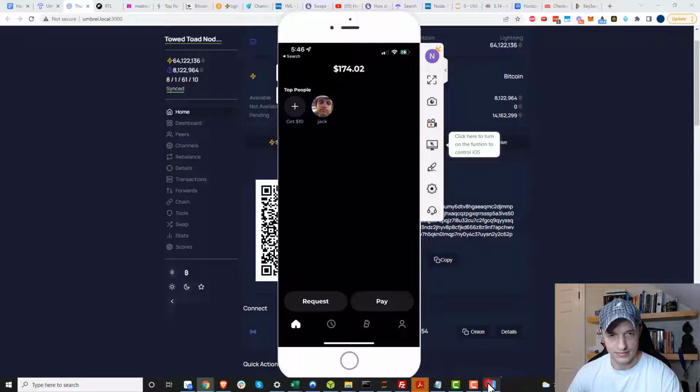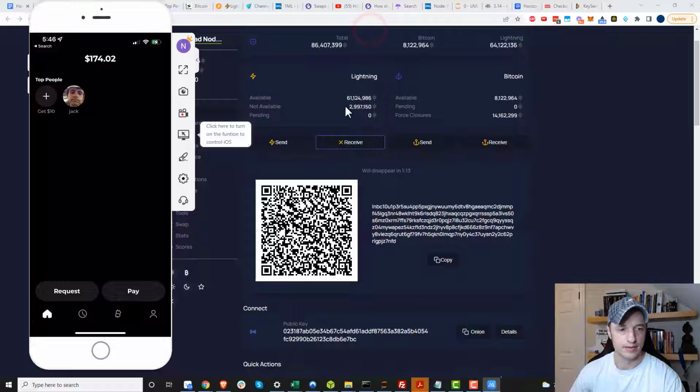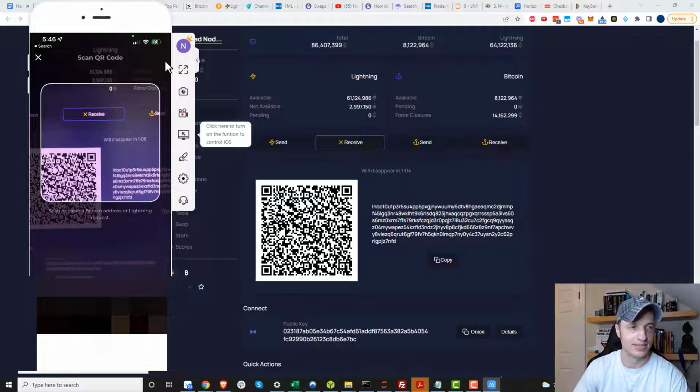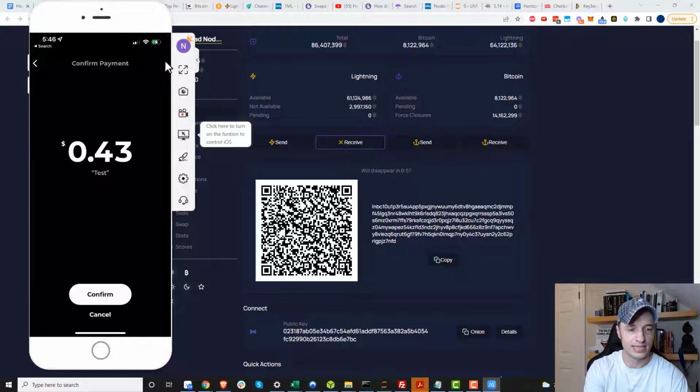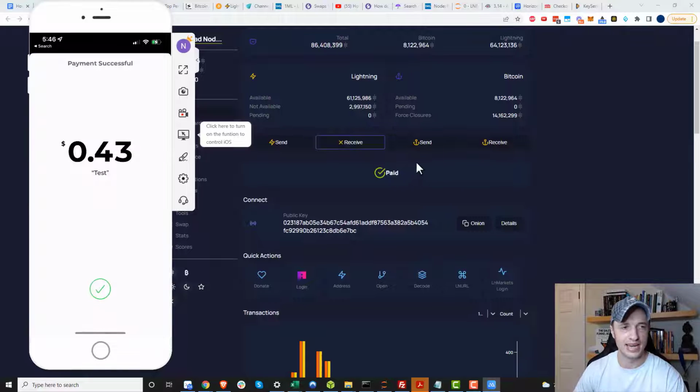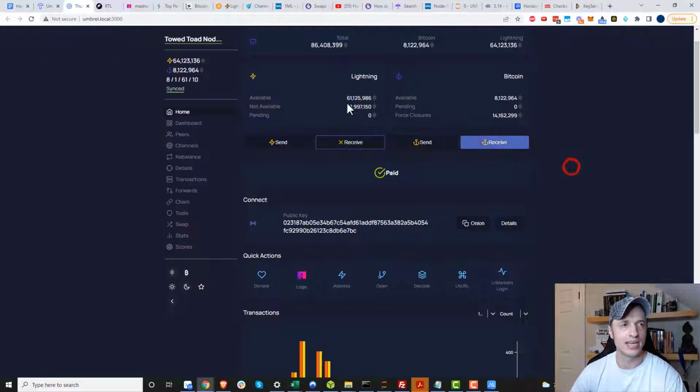So I'm going to actually just pop up my phone real quick because I have it ready to go. Let's see, where'd my phone go? So here we go. I'm going to go ahead and tap on pay, and then I'm going to tap on this little QR code. It depends on what wallet you have. Found the QR code, scanned it, and there it is, 43 cents. I'm going to go ahead and confirm it. Oh, and just like that, it's been paid. So lightning fast, but that's simple enough on how you make an invoice.